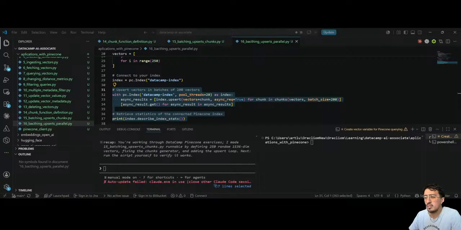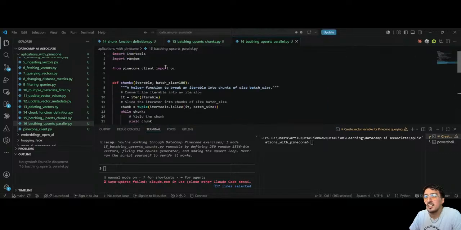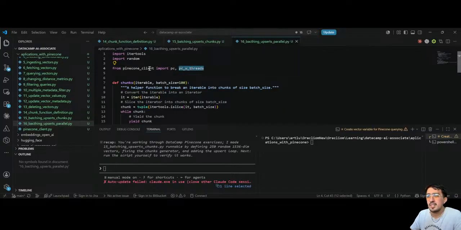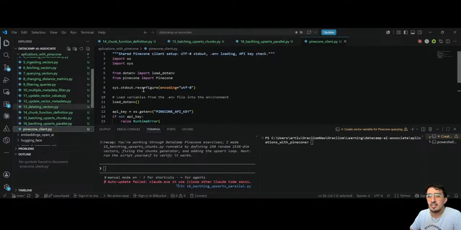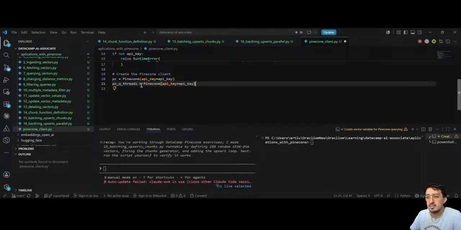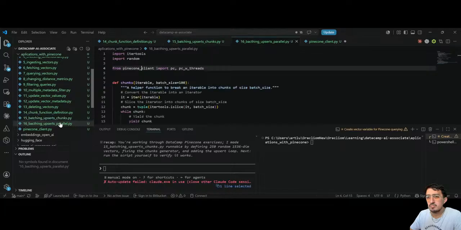So in our case, because of the fact that I'm gonna do the read threads, because of the fact that we do this, I think we need to define the other one, which is gonna be basically the same, but this is going to be with this pool threads.